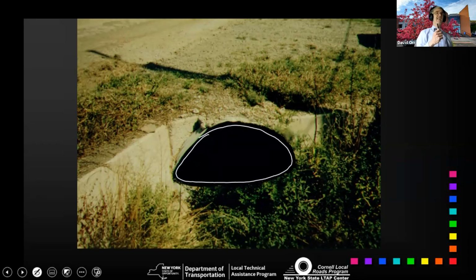So metal pipe that only lasts for 10 years, I'm not going to put back in a corrugated metal pipe. But I can't put plastic in because plastic only comes in one shape, round. So really, I'm probably going to wind up having to put in either concrete or some kind of arch system in this particular case.